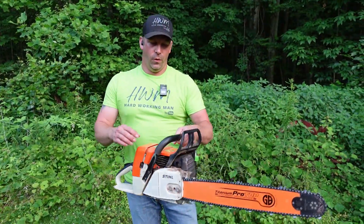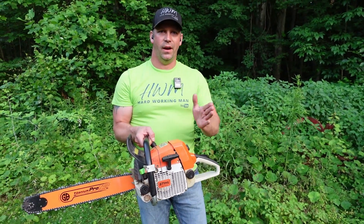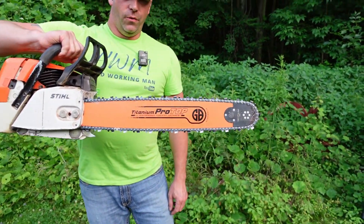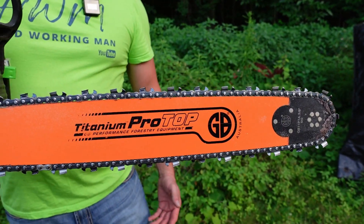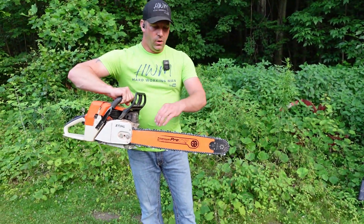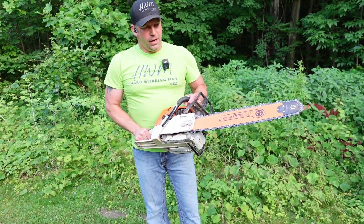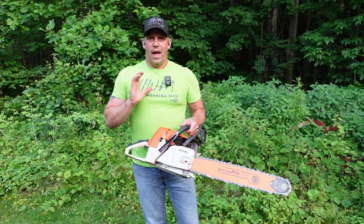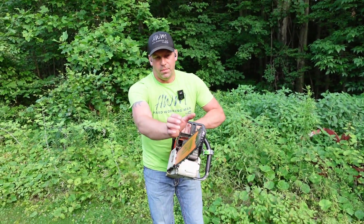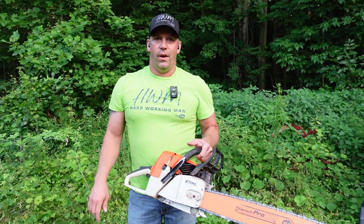Today I'm going to be running the 044 steel that I picked up on Marketplace. I've got the green ProSizer laser on here — you'll see how I use that working left to right and right to left. I've got a new bar on the 044. My Oregon bar was getting worn out and my cuts were starting to wander. You can pinch them back shut, but I decided to just buy a new bar. It's the Titanium Pro Top GB, made in Australia — not all titanium but titanium-infused metal. It's also got a replaceable tip that's narrower, which is supposed to be better for bore cuts, so we'll see how it holds up.